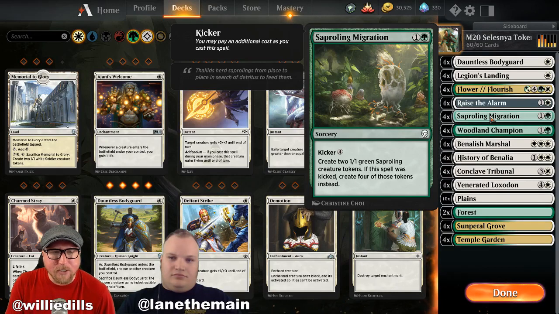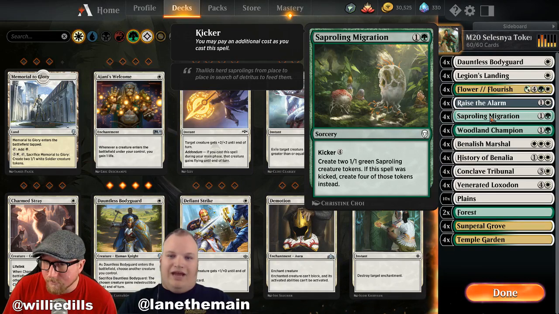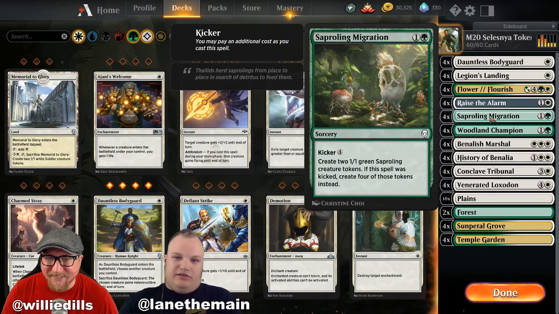Saproling Migration, 2 mana with a kicker. Create 2 Saproling creature tokens. This is at sorcery speed, but if you kick it, you pay 6 for it. You get 4 tokens instead. How often are we kicking this card? I've never kicked the card before. We're not worried about kicking it. Okay. It's just basically 2 mana, create 2 1/1s, right?